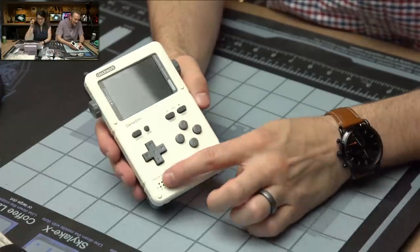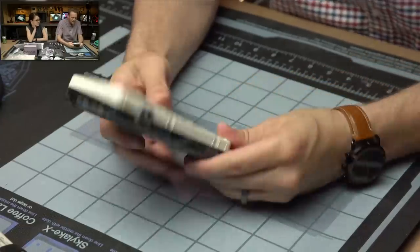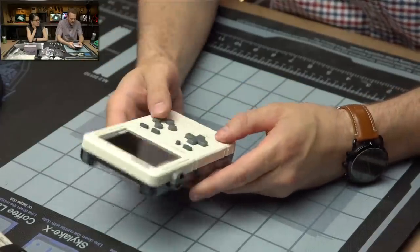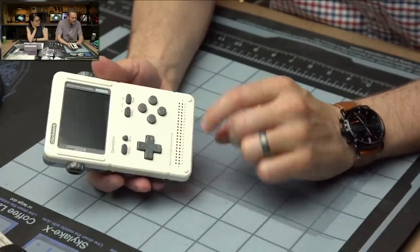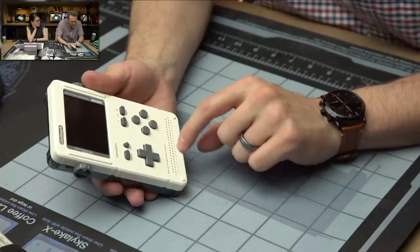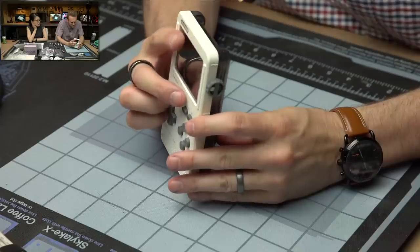Ha! I get it. The speaker grill is interesting because the speakers fire this way, like down, which is probably taking advantage of the hollow spaces in here to boost the bass frequencies. But then the actual grill itself is on top, and not all of these pass through, like this bottom row is just for show, which is interesting. Interesting to see how loud it gets.